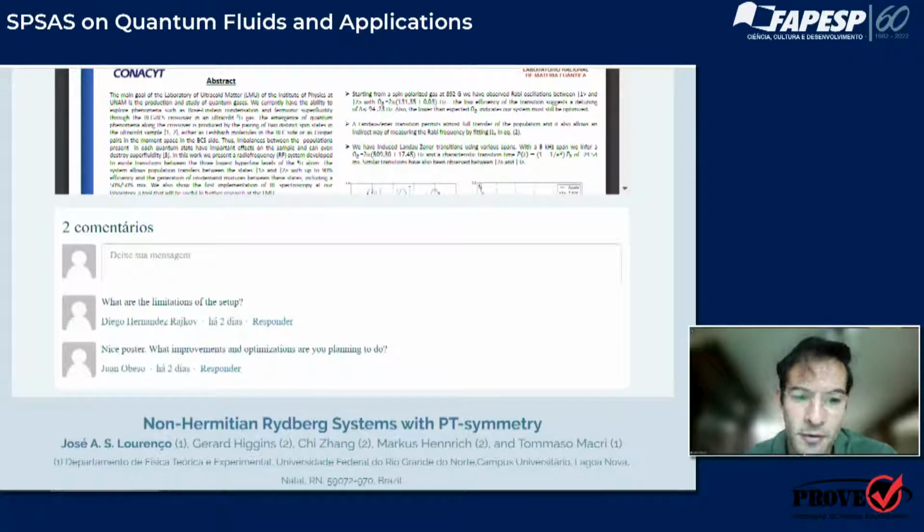We are also, of course, working on an electronic circuit that will allow us to change between antennas without having to physically alter the setup. This should allow us to easily use schemes that will, for example, transfer the atoms from state 1, then 2, and then 3 very seamlessly.